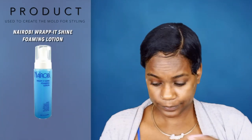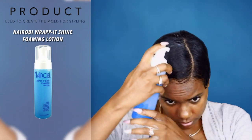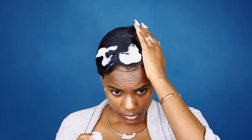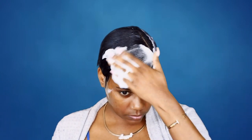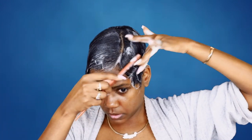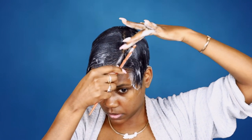So at this point, I was just over it and decided to wipe it out a little bit and then just use my Nairobi. So I tried this one, I didn't like it. I'm gonna see if I could buy another foaming lotion to try out, probably in the next 2 weeks or so, and show you guys how it works compared to the Nairobi. You're gonna see the difference now when I use the Nairobi, how the hair is gonna move, the motion, and how easy it's gonna be for me to wave the hair, as you can see.